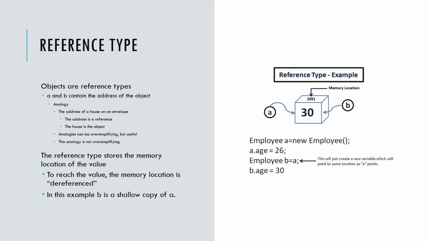A equals new Employee. That new Employee, the new operator, goes to the heap and allocates the space for Employee. Let's back that up a little bit and see what the class has done. In the past, we've said what the compiler has done. The compiler has seen class Employee declared, and it notes down how that layout is. The class is the template for the object. So that new Employee, the compiler has learned about the class Employee. It's a template. It goes out to the heap and lays onto the heap that template. And let's say you have maybe 100 different attributes of Employee.